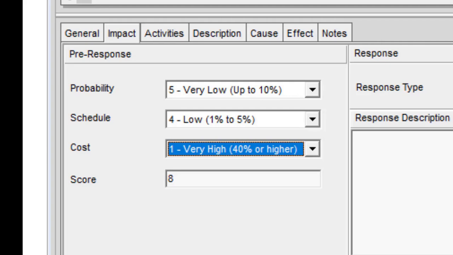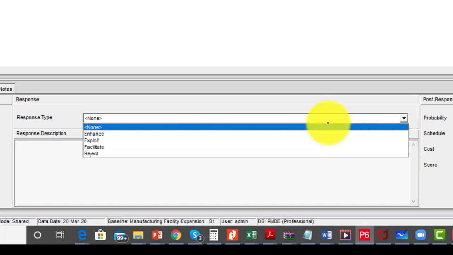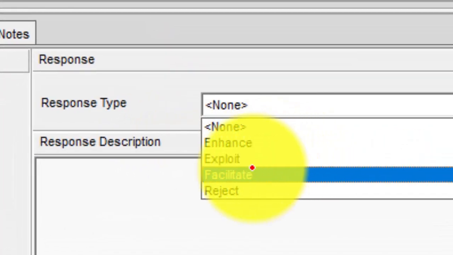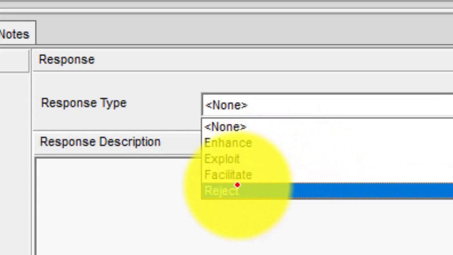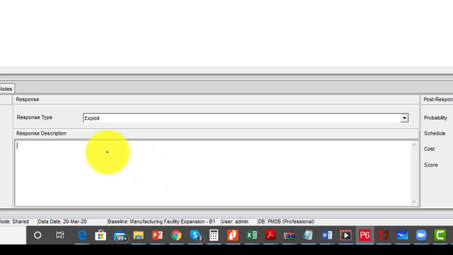So the response for positive risk is we can either share, enhance, or exploit the positive risk. So you can see, once I click on it, I can enhance, exploit, I can facilitate, or reject it. So I want to select exploit, and then here I put a response description. So if it happens, how are we going to be able to exploit it?